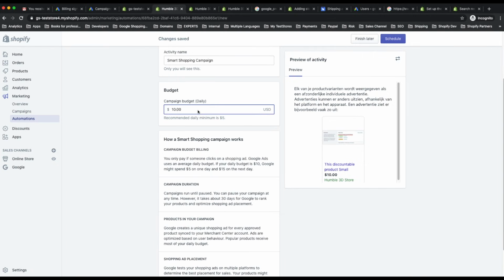When you're considering your campaign budget here, Google can use up to 2 times what you've set as your daily spend on a specific day they deem to be the most effective day to promote your products across their promotional platforms. But the daily spend will average out over the course of 30 days.